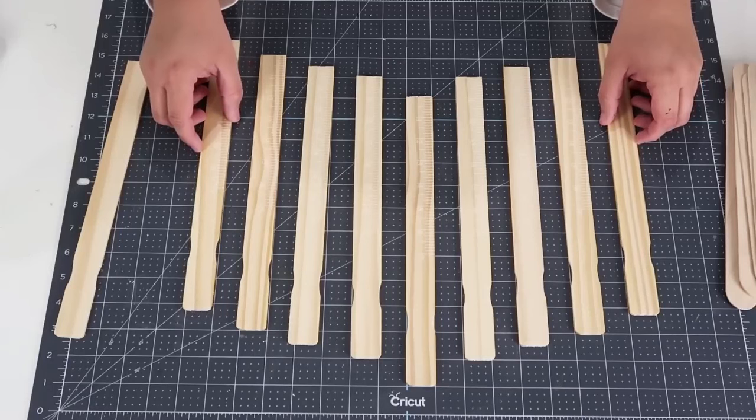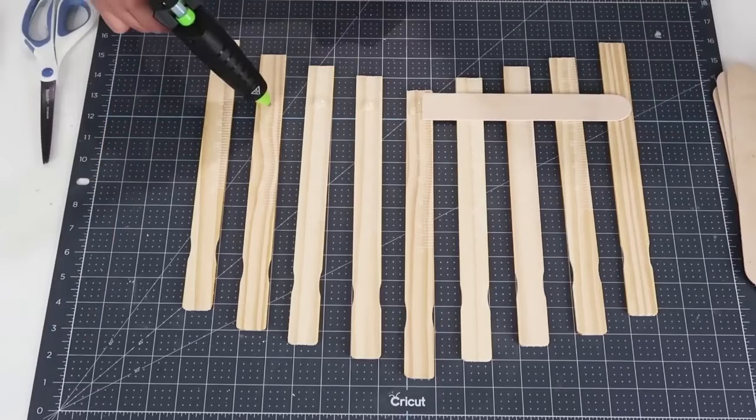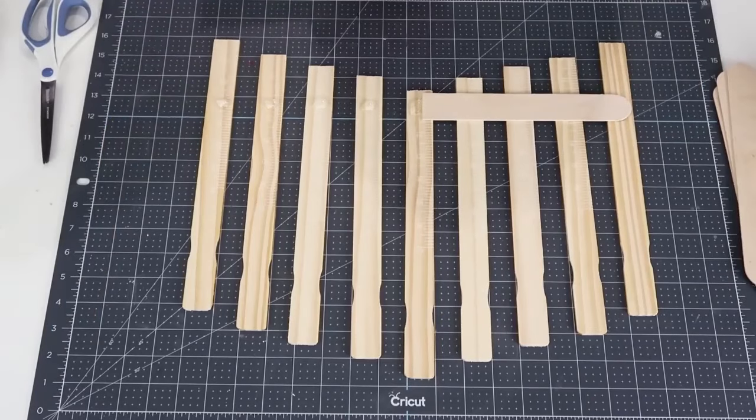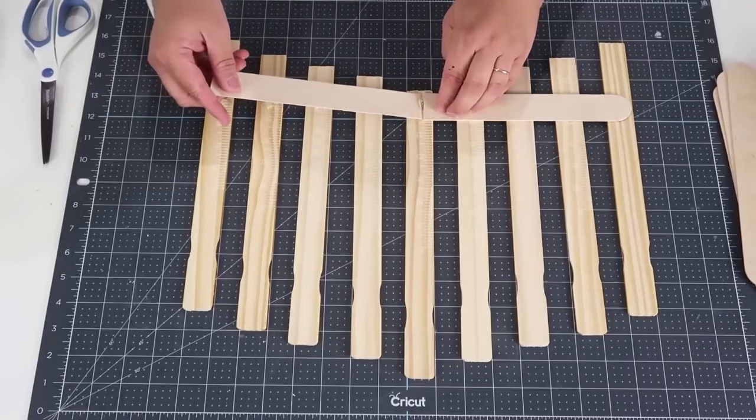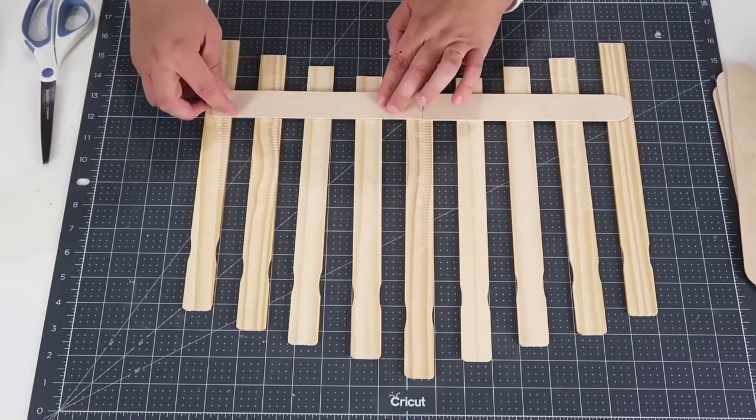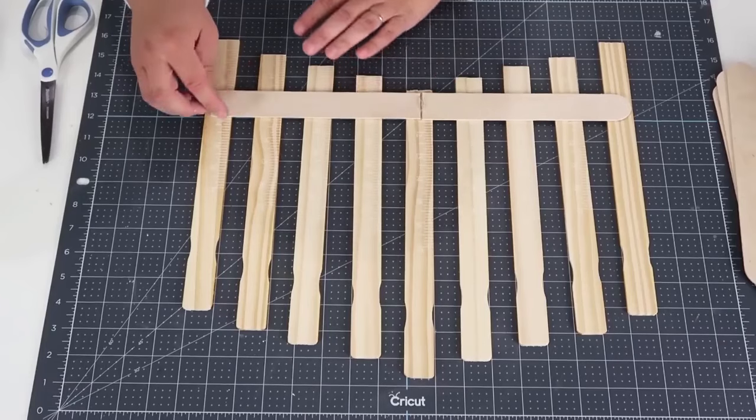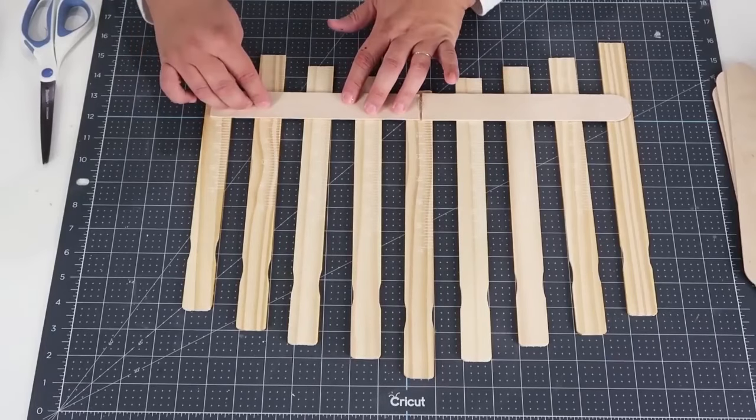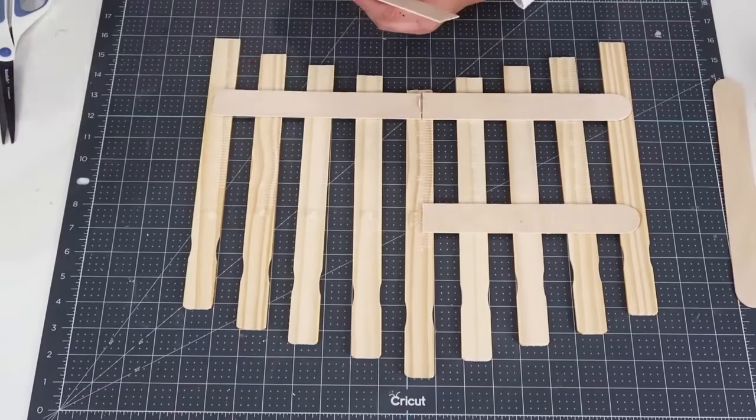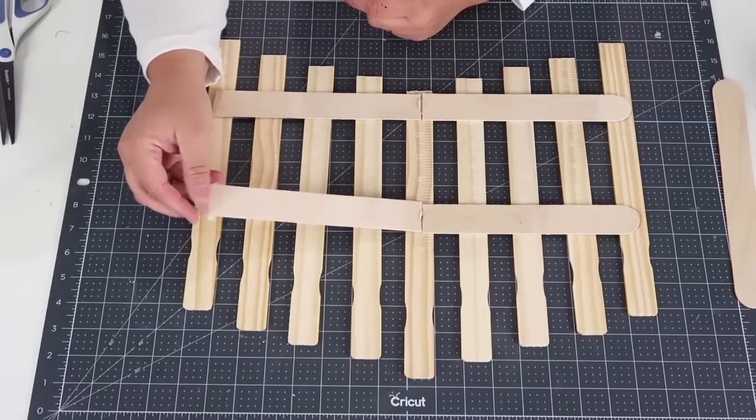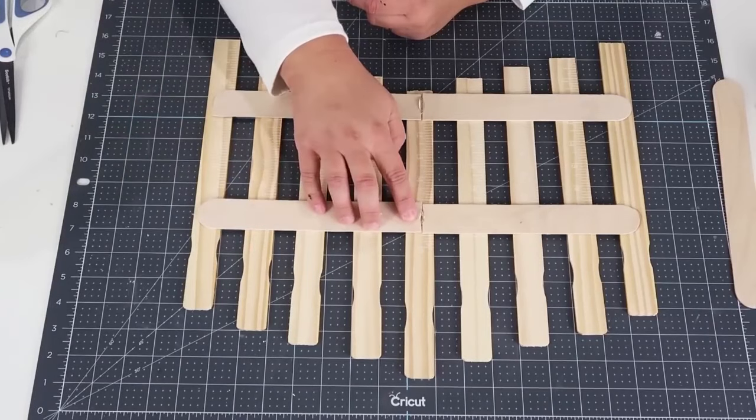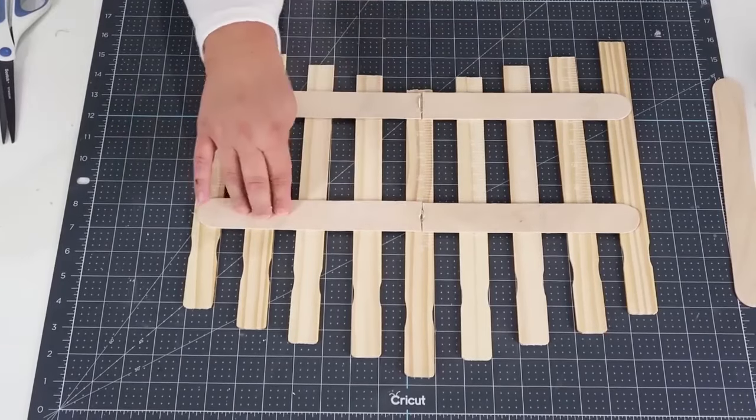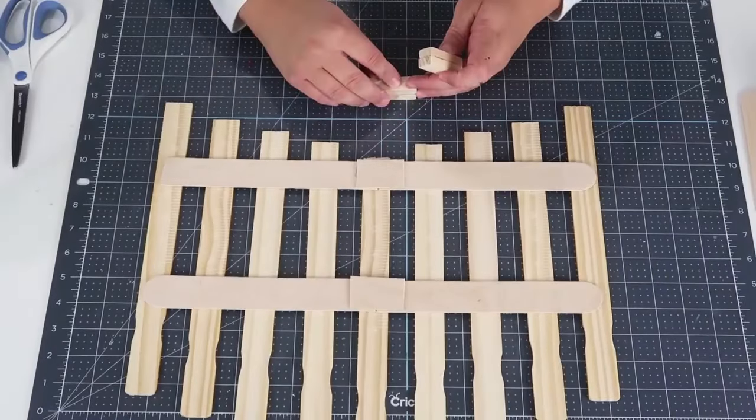Because in the next two, which would make three, then you can see they're staggering down one by one until you've got four lower on one side and four lower on the other side, where they're equal. Then I'm going to glue them together with some of these larger tongue depressor sticks that, well, they're like jumbos. I picked these up from Walmart. You're going to go ahead and glue these down four pieces on the back so they all become one big unit because we're making a picket fence gate door.